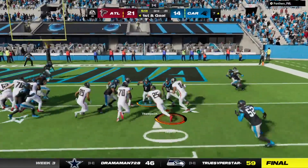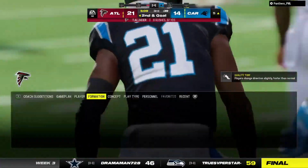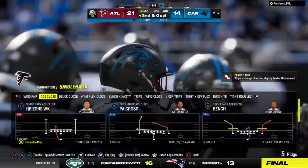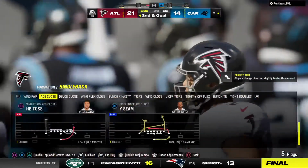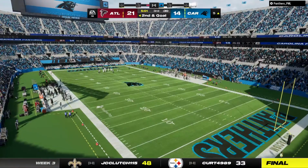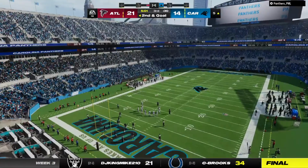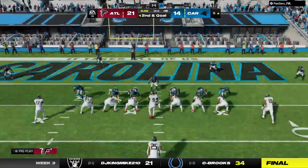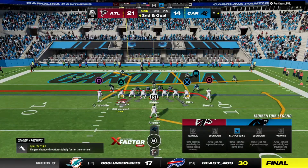They'll run here with Algier. And he's brought down right at the 5-yard line. Give him 2 on the play. The yards may start getting a little tougher to come by down here near the goal line. That's good work defensively there on 1st down, holding them to a short gain. And the ball smack dab on the 5-yard line. Here's 2nd and goal.